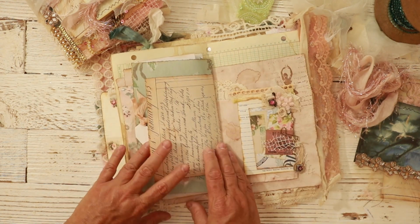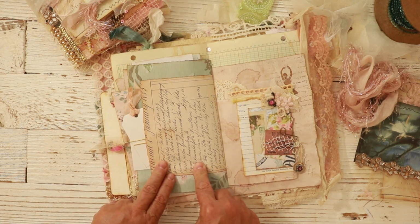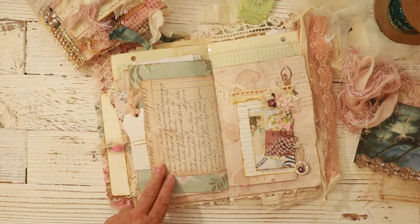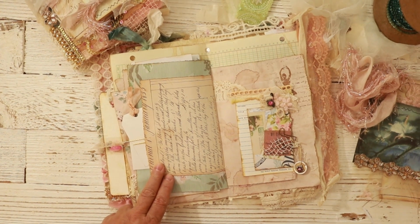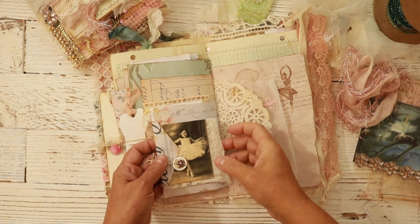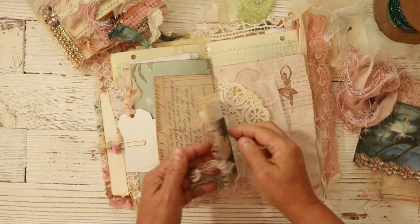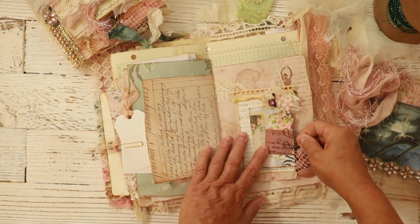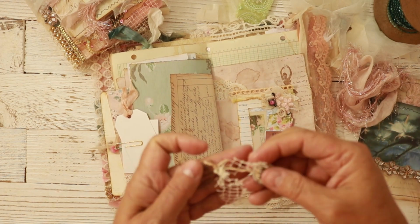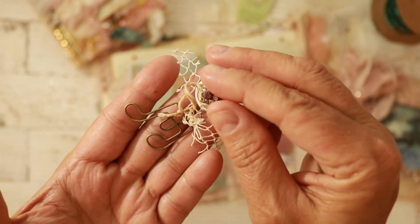Okay, here we have another little printable. Hang on, I'm going to be right back. Okay, here we go. I'm kind of hiding this. This is a really pretty printable. Here I have a paper clip. All this comes apart. And the paper clip is like a music note. I thought that was kind of nice.